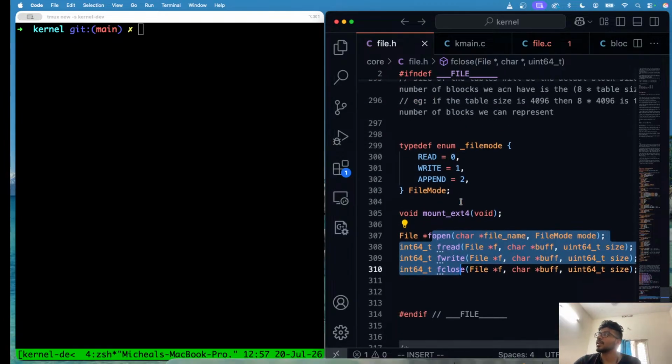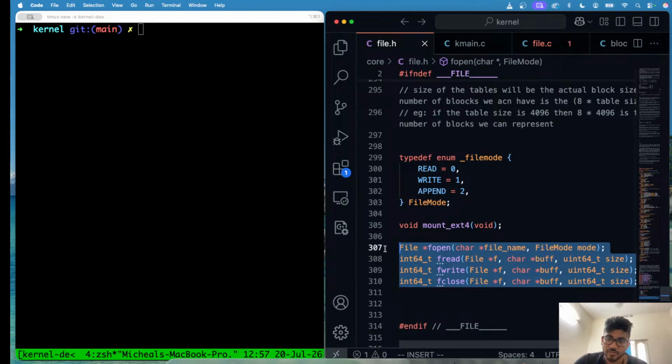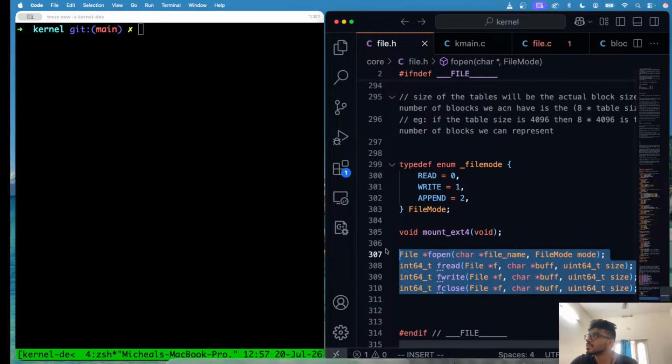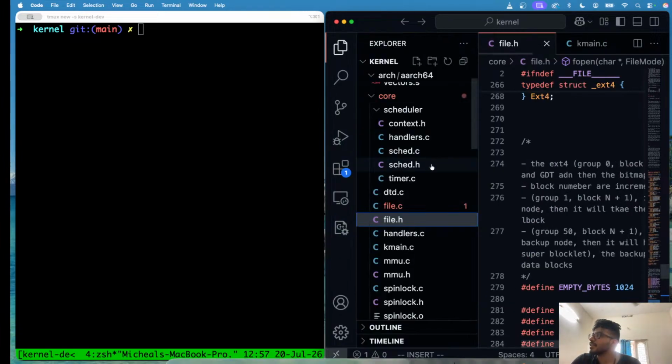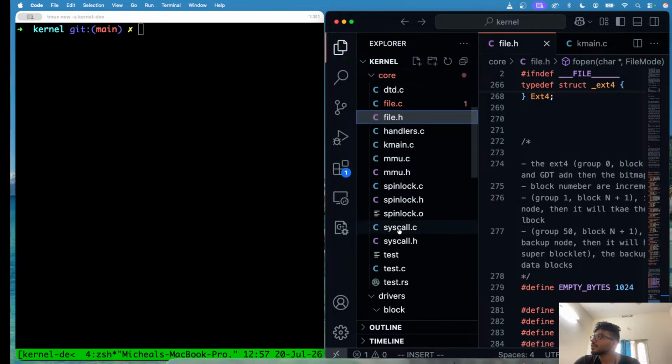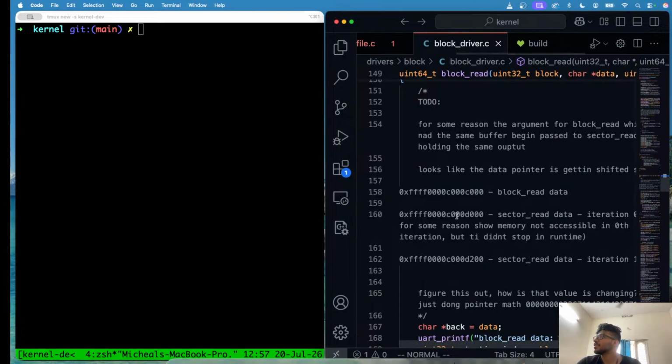And then only after that I knew that I cannot simply write the file system layer first, that is the virtual file system layer first. I need a block layer, and then I finished the block layer. That took a lot of time.